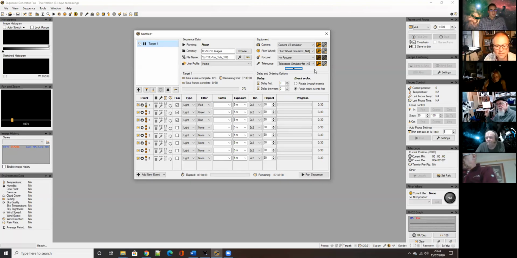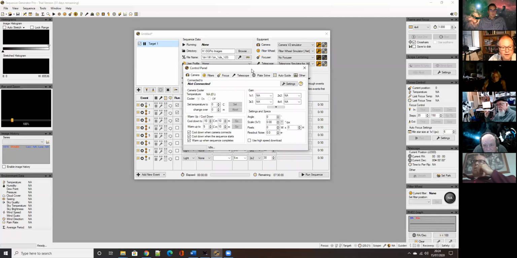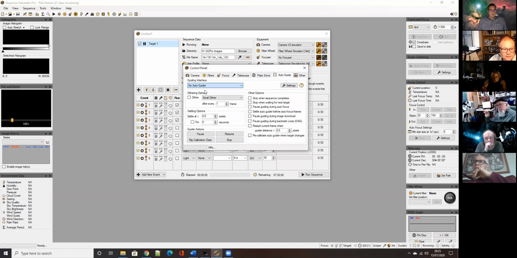You saw there a little message pop up saying that my profile needs an autofocuser and PHD2 was not set. And I mentioned again that the equipment profile is a template. If we click on this icon here, which is called the control panel, we can now access all of those parameters and options within our sequence. So again, the equipment profile has been copied over to the sequence, and we can now make adjustments should we so want to. So I can now go into auto guide and say, no, actually, I didn't mean to do that. I can turn that off.